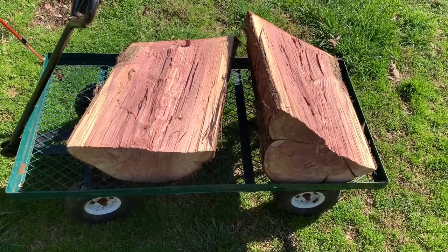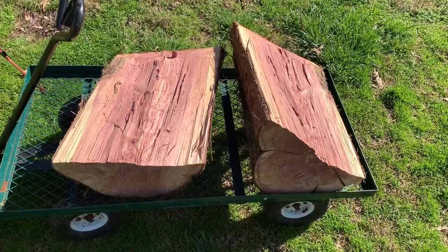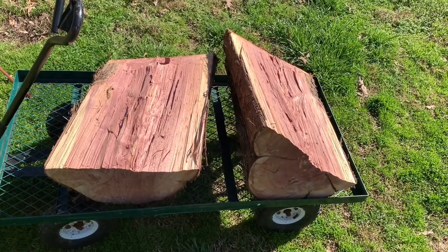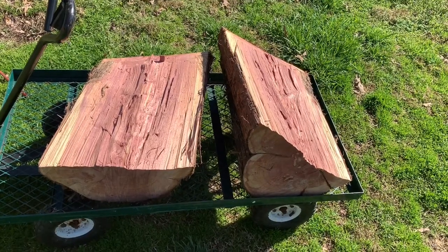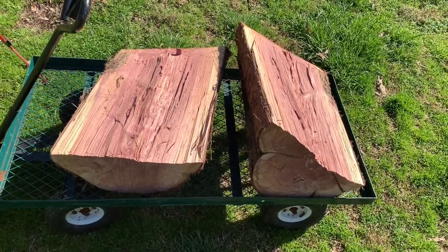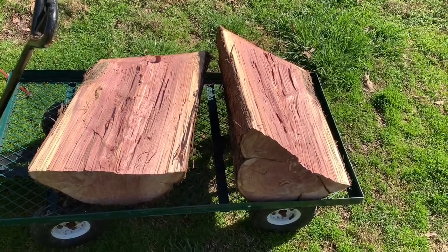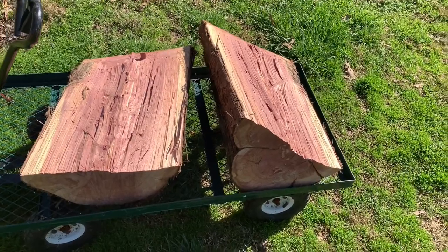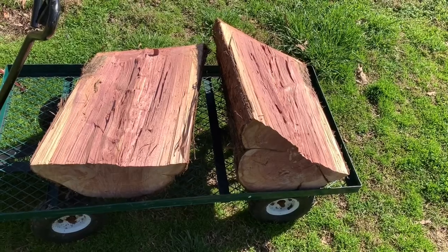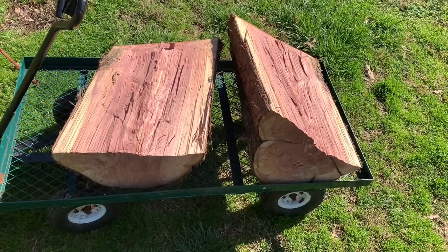So I could power carve a bowl around the same size, but I think it would be neat to show the big advantage of power carving, and that's that realistically, the amount of time and work you want to put into it is the only limitation to the size of something that you can make, which is pretty neat. And of course, with a lathe, I can make a bigger bowl, but that requires spending thousands of more dollars to get a bigger lathe. I think that's a pretty good advantage and maybe going to be a win for the power carving.